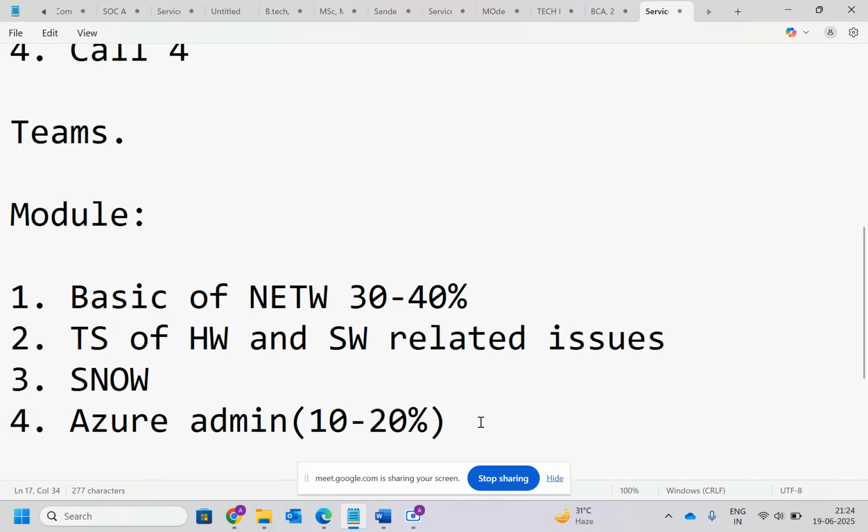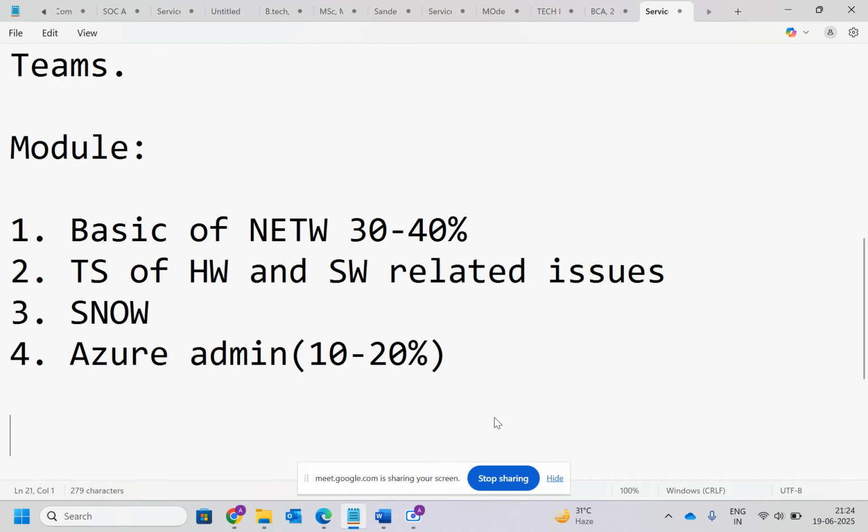Okay, then the fourth module जैसे मैंने आपको बताया, it's the Azure Administration, not the complete training, क्योंकि जब भी आप एज ए सर्विस डेस्क एनालिस्ट काम करेंगे आपके पास रिक्वेस्ट आएंगी. रिक्वेस्ट, I need to reset my password, I need to reset my MFA, just assign this particular license on my name, and you can get the request from the HR that this particular employee has joined our company, please create the official email ID. Or you can get the request from the supervisor manager that please add this particular user in the distribution list, or please create this distribution list or distribution group. So you will be getting these kinds of requests, and these requests are fulfilled through Azure Admin.